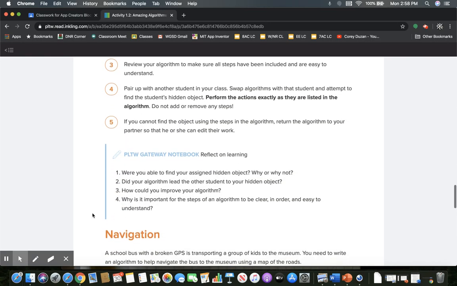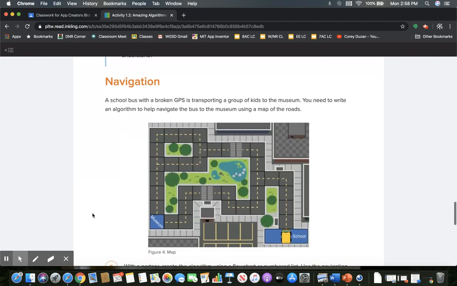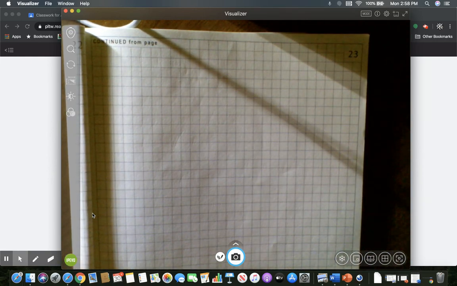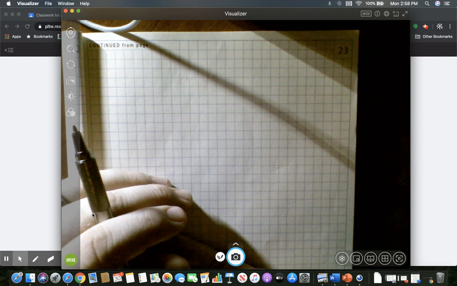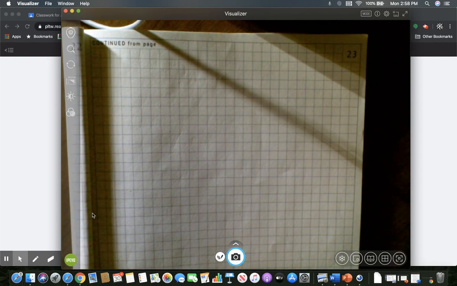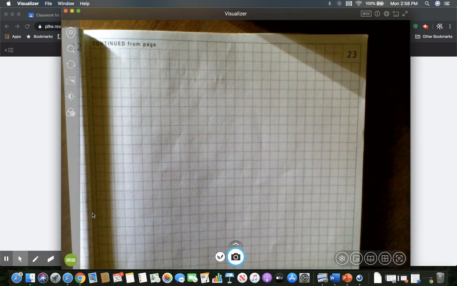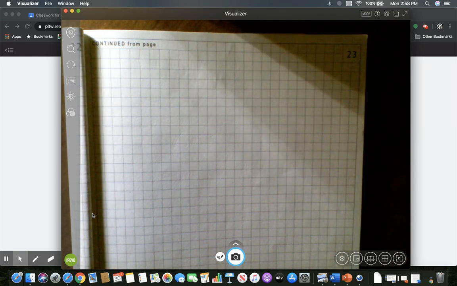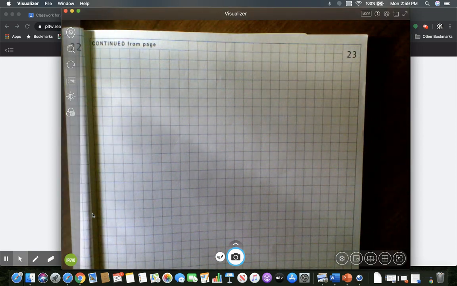Okay? So we have this hide and seek activity, which we're going to skip. Actually, what we're going to do is we're going to go over here to my wonderful notebook, and we're going to practice doing a flow chart. Okay? So what I want us to do is just do a simple flow chart together so you can see how it works. Okay, so I want you to think about what it looks like if you are brushing your teeth. Think about brushing your teeth as the directions. So on your paper, you can follow along with me here and make your own copy. Let me get the light a little brighter here for us so you can see the paper better.